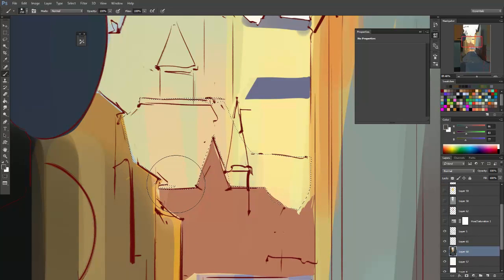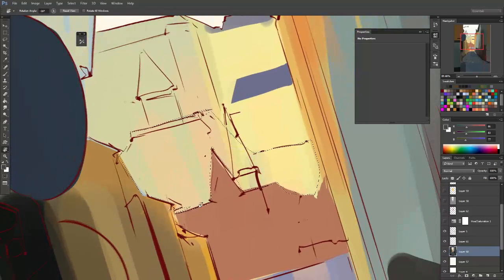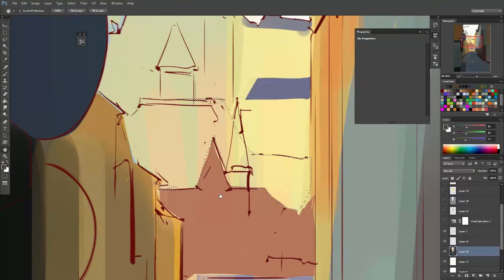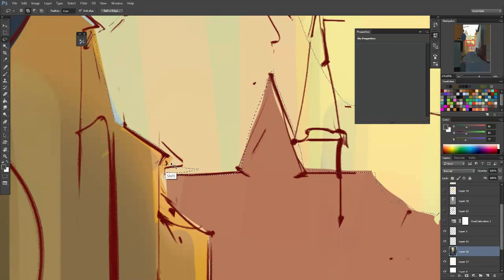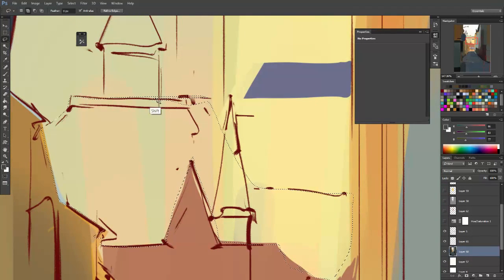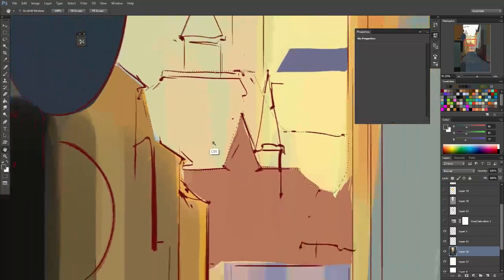Has it been difficult to transfer from character creation to environment design? I've always been an environment artist. I never was a character artist. I'm trying to get more into illustration-based work, but as a pure character designer, I just never found that appealing. It's just not my thing. I love illustration and I love environment painting, but I'm trying to do more illustration as of late. It's just personal preference.